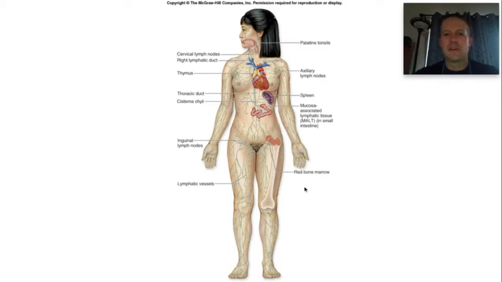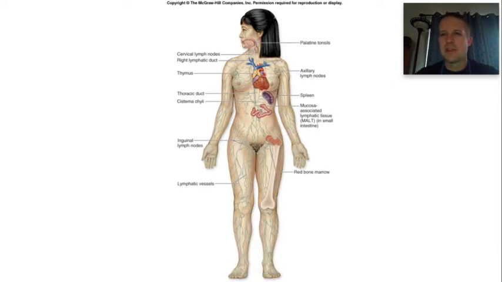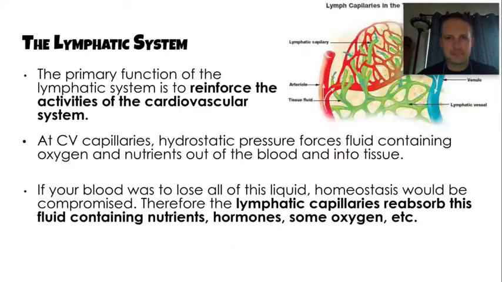You have lymphatic vessels. They show one bone, which I think is hilarious. This is the femur, and they show that the red bone marrow is located in the ends of the femurs. So the ends of your long bones and various other places we'll talk about specifically here in a little bit. It doesn't look impressive, but it's found everywhere around your body, and it helps to defend you against all kinds of bad things.